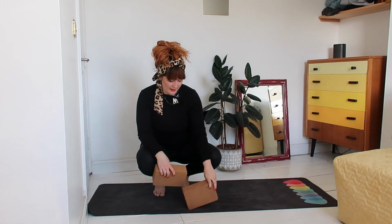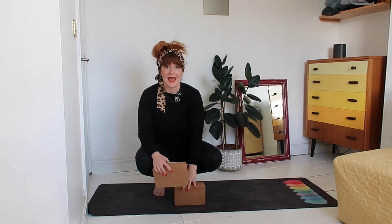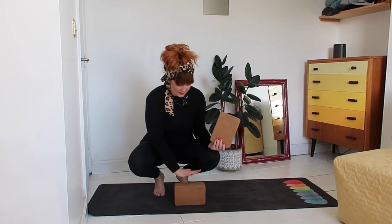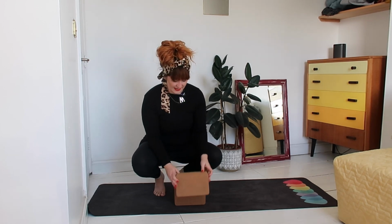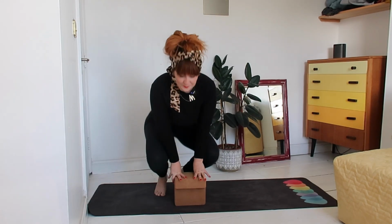Most people really struggle at the beginning of their practice with squats, so I recommend stacking blocks. I wouldn't stack your blocks like so because they're going to be really wobbly. If you need 2 blocks, I would take one block on its side and the other block flat. So you're creating like a T, and this is going to create a bit of a sturdier base. You can always take 2 blocks as well beside each other. You want a sturdy base. The last thing you want to do is fall over, okay?